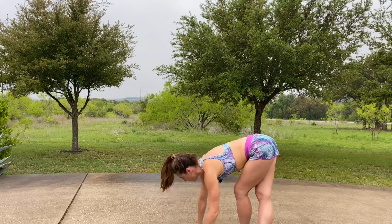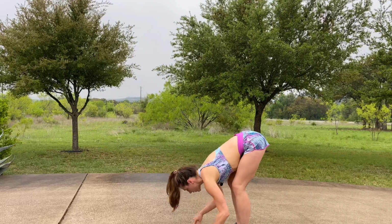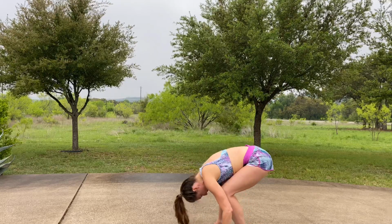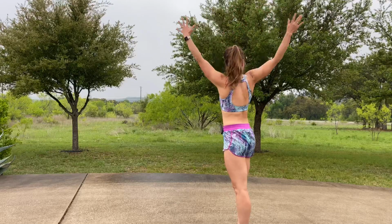Inhale up halfway, length in your spine. Step your right foot to meet your left. Deep exhale, forward fold. Bend your knees, sit your hips. Inhale, rise. On an exhale, we open, twist to the right.